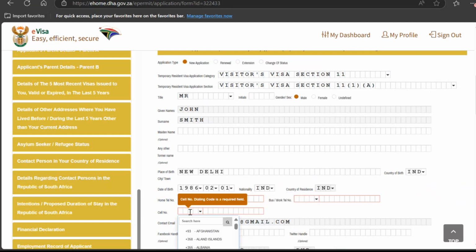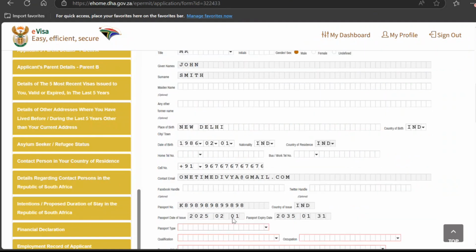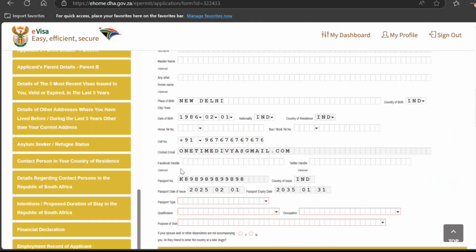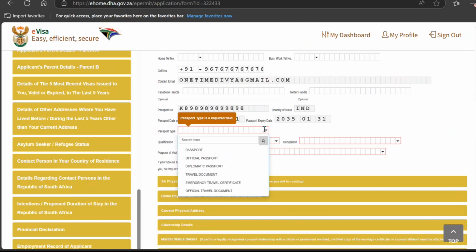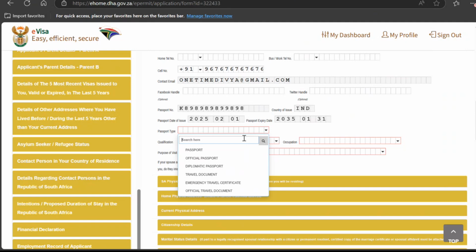Cell number. Okay, only one number was required. Facebook handle optional, Twitter handle. Like, why would I give that? But they can ask, so you can provide that.